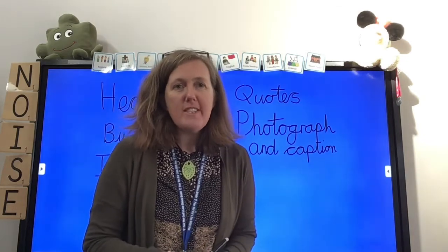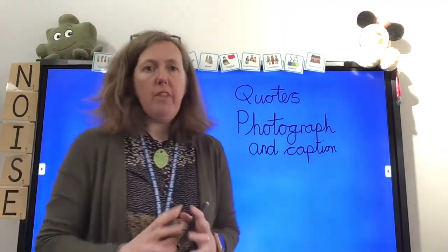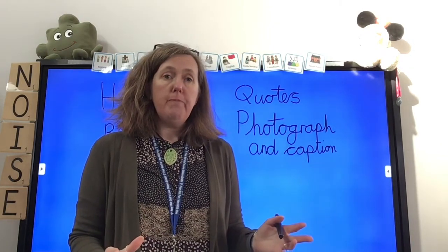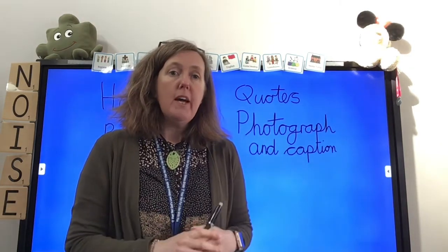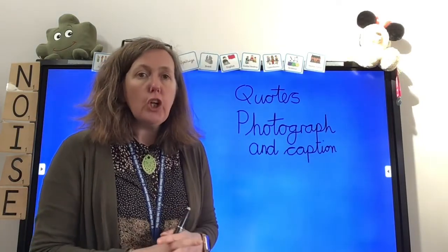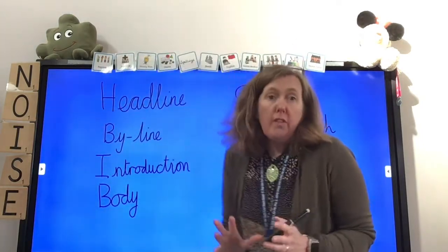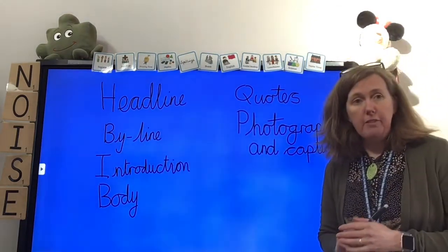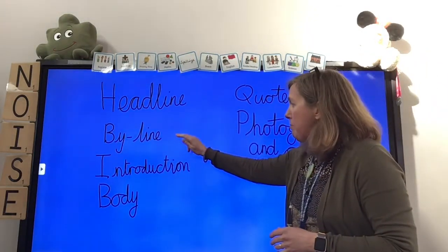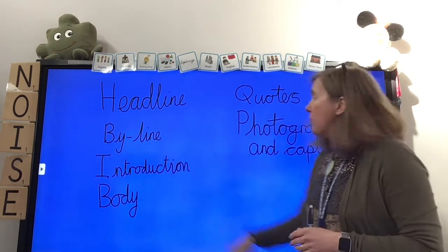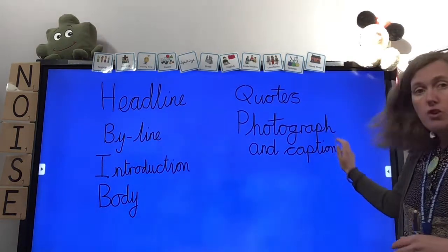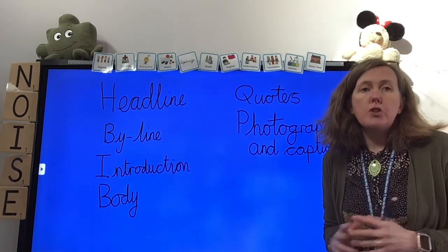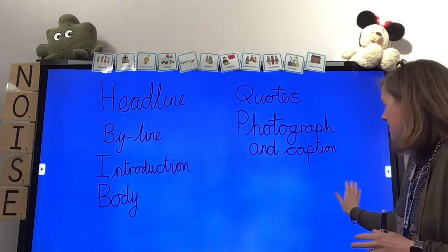Well today we're going to start to box up now and think about how we're going to write our own newspaper article, okay? And there's things that we need to include along with our passive and our active voice, okay? So I've written them up on the board for us to have a little think about. So we've got our headline, our byline, our introduction, the body, the quotes, a photograph and a caption, okay? These are just the minimum, so we would want you to do a bit more than this, okay? So let's have a look on the next page.